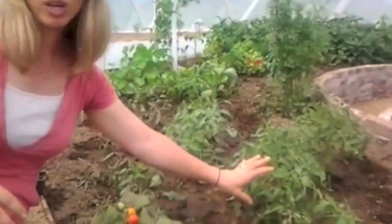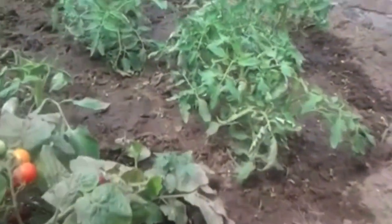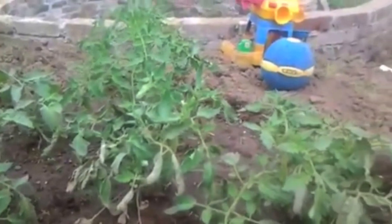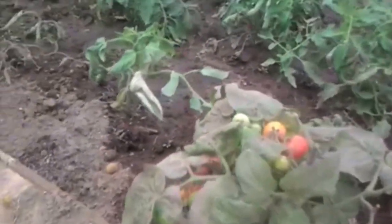But once it's done, your plants will grow really quickly. These tomato plants right here were planted at the same time as these tomato plants over here, and you can see that these ones are significantly smaller. That's because when the aquaponics system was cycling, the plants weren't actually growing — they stayed alive and were fine, but they weren't actually growing. So they've been stunted, while these have been growing the whole time and will start producing in a few months. But you can also see some of these in the aquaponics system have really started to take off, as well as our strawberries.